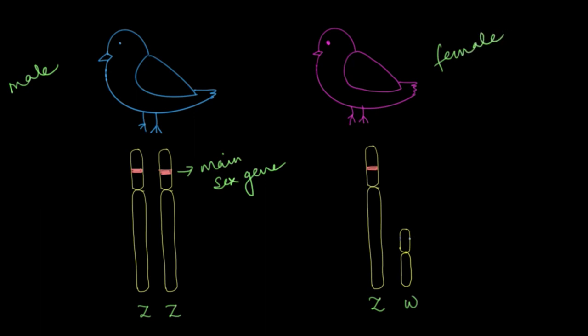So now you must be thinking that if it's the number of the Z chromosomes, why do we need this W at all? Is W absolutely jobless, doing nothing, just existing? The answer to that question is, we don't really know. We do have some theories which suggest that W kind of supports the Z chromosome in making the bird more female by contributing to a few traits or very specific traits, but other than that, we don't really have much of an answer.